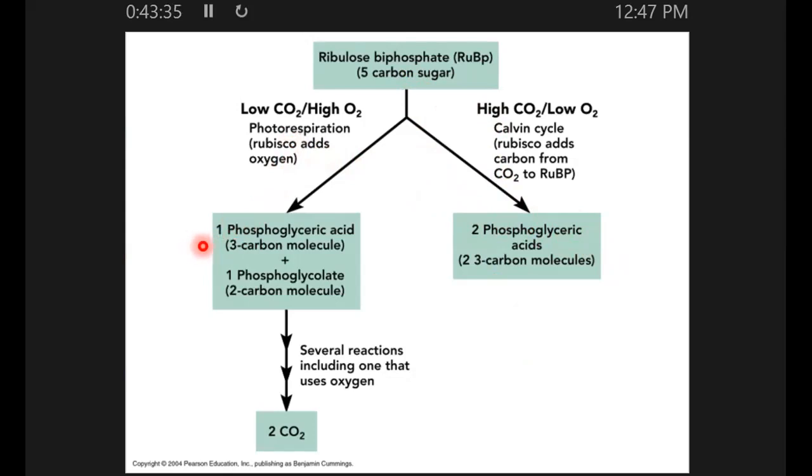That can go right into the Calvin cycle, but that phosphoglycolate, darn it, it's a 2 carbon. There's no way to fit it into the Calvin cycle. And so that gets diverted to a totally different pathway. And it is a really big pathway. So, and then you see arrow, arrow, arrow. Again, they're trying to say there's a lot happening here. All right. And then you see CO2 is being given off. So that's where they're saying it's a loss of carbon. And that just disappears, doesn't enter into the Calvin cycle.